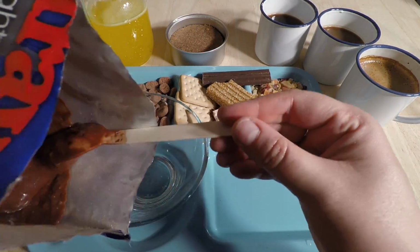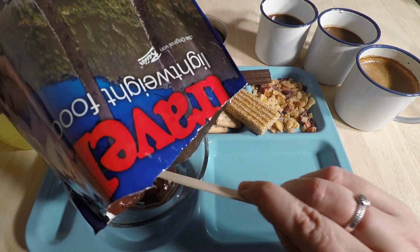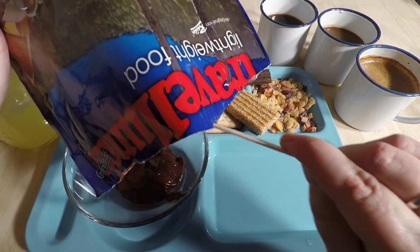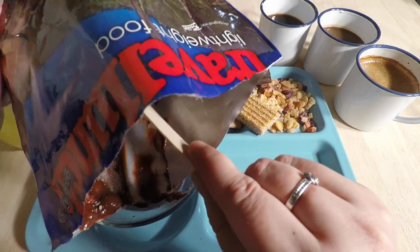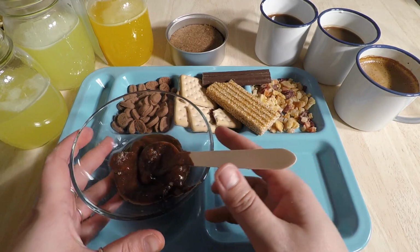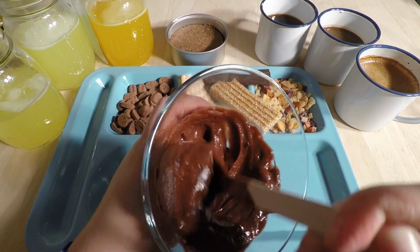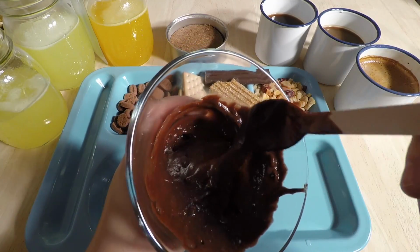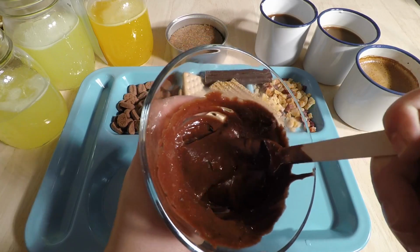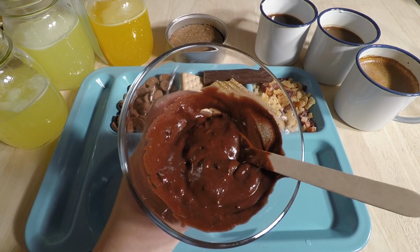Okay, so I've got one of my bowls. Let's tip this out and see. There's loads. It's all stuck to the packet. Obviously when you're out in the field, I don't think you're gonna care. But for video purposing, I think you would like to see better what it really is. So I think the best thing with mousse is you do have to give it a good mix so that it's not really lumpy. I can see some kind of lumps in here. And like I said, that's probably why they did ask for hot water.